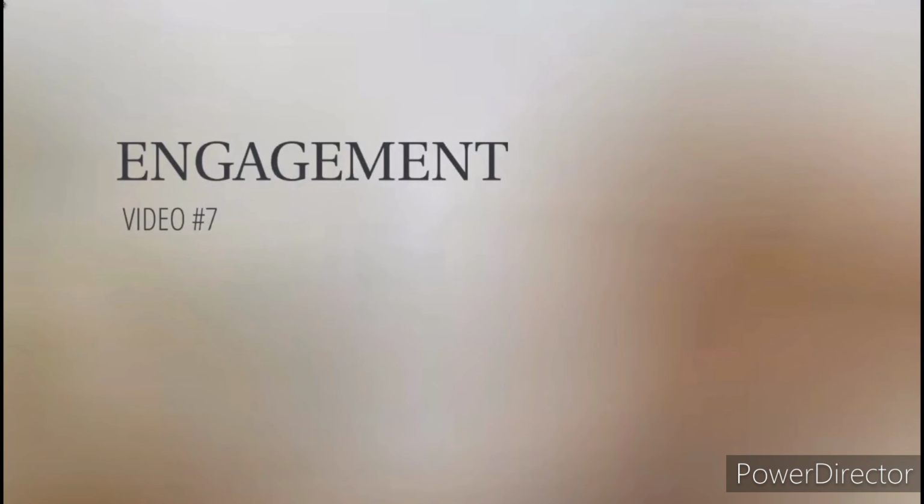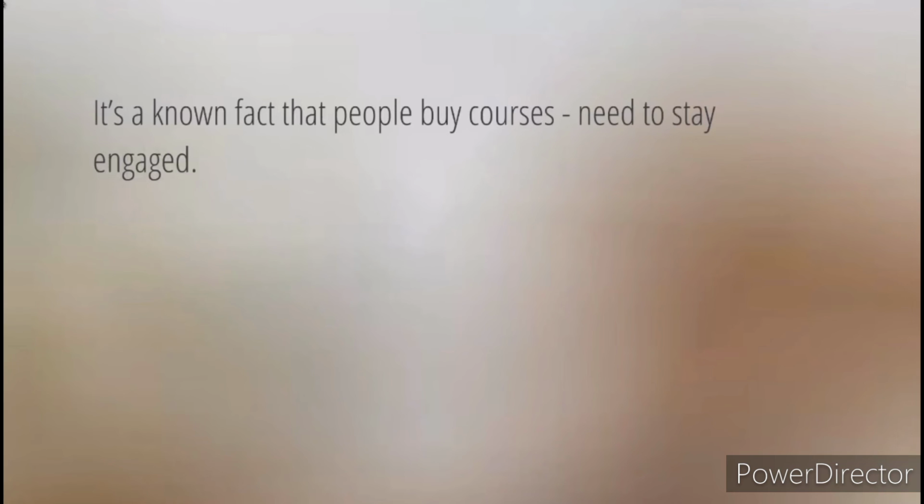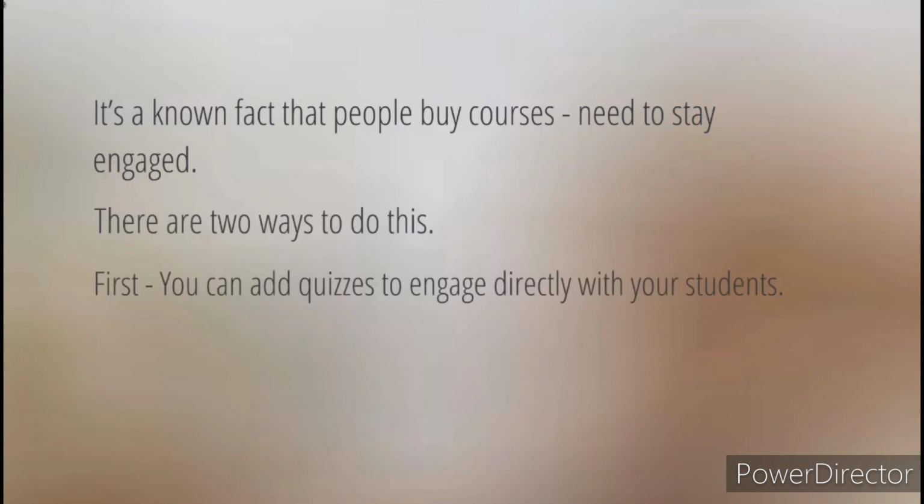Hello, this is video number 7, and let's talk about engagement. So it's a known fact that people buy courses, but in order to get them to stay, you need to engage them. Now, there are 2 ways to do this. Number 1, the first way is to add quizzes to engage directly with your students. So as we discussed when we mapped things out, remember in video number 3, we created a quiz, but we want to make sure that it's short, it's sweet, it's to the point, and it doesn't take too long.